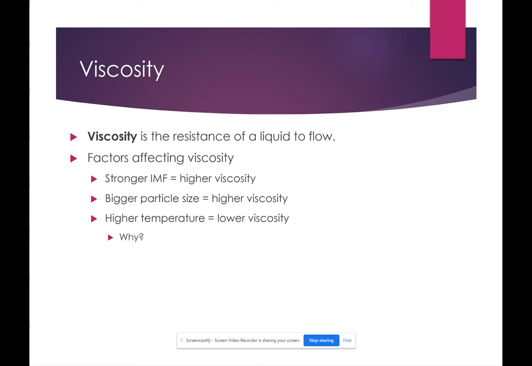And then a higher temperature is going to give you a lower viscosity, for a similar reason to what I was just talking about with surface tension. If there's a higher temperature, the particles are moving around more, the intermolecular forces are not able to grab hold as strongly, and so it will be easier for those particles to flow past one another.